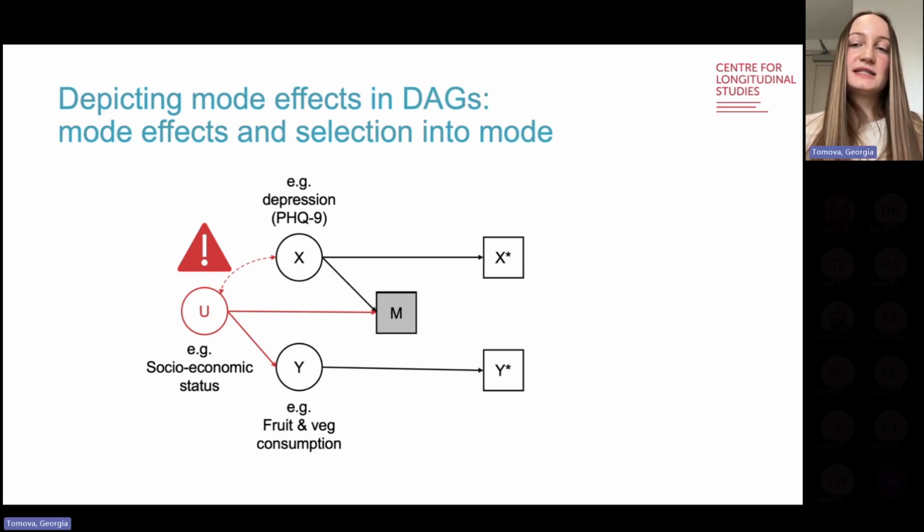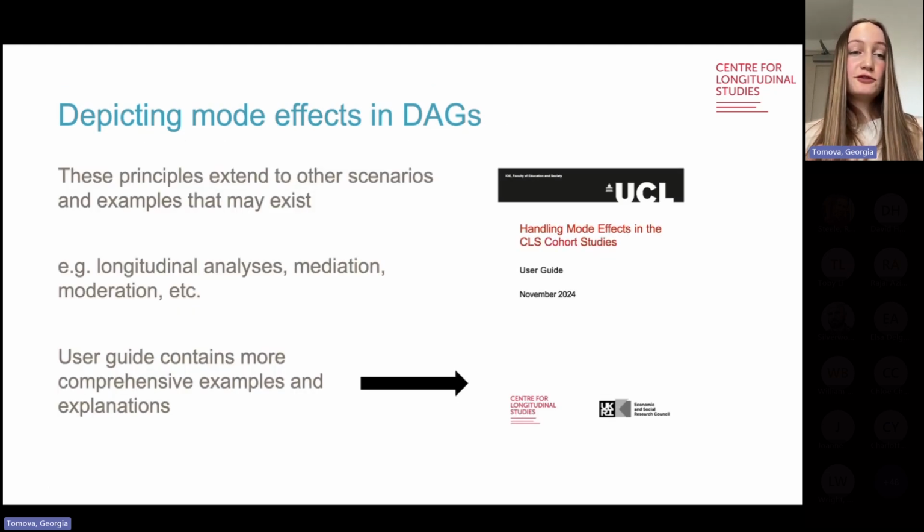So this is probably one of the most important things to remember. Of course, these aren't just a few scenarios. There are many other examples that might exist. For example, you can have repeated measures in the longitudinal setting, or you might have a mediation analysis. The principles generally extend, and the user guide that Leah mentioned contains a lot more explanations of these examples as well as other examples. So definitely take a look.